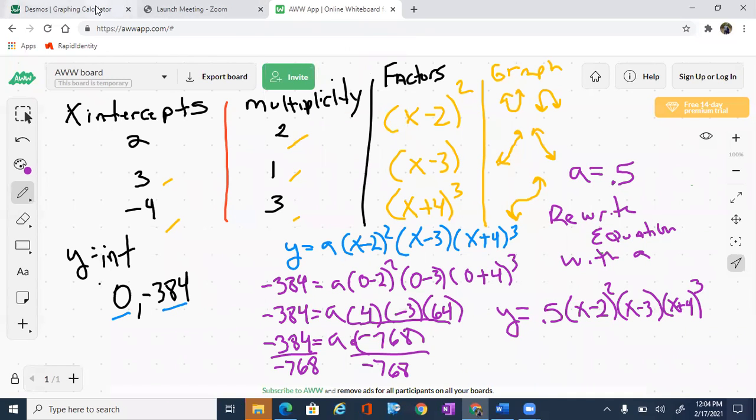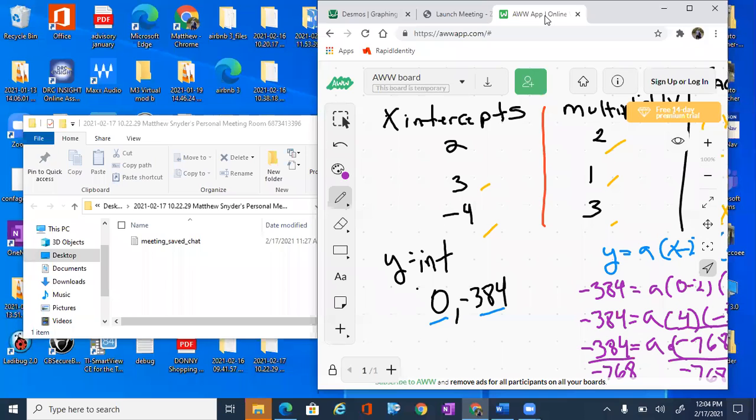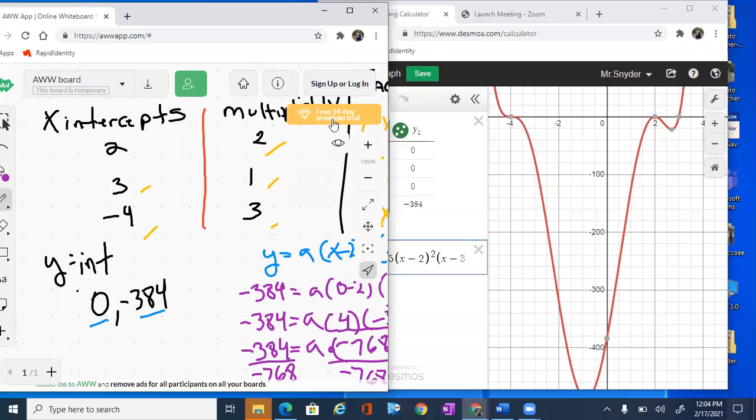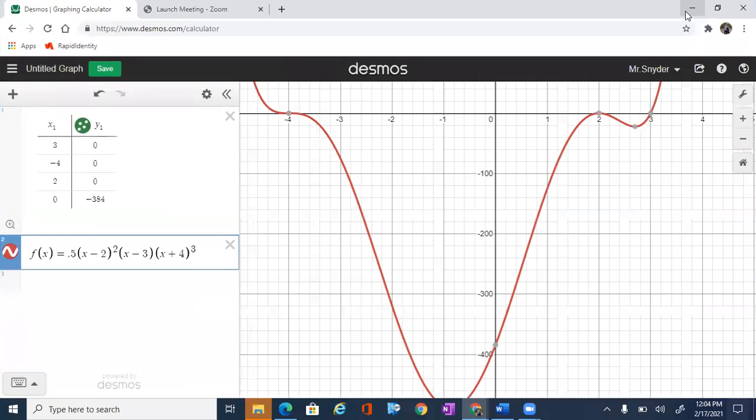Make sure that's typed in correctly. And it is, and what you'll notice is exactly what I was looking for. It goes through all of the points. And if we reference what we have on our graph, what you can notice real quick is the x minus 2 has the U or the N, the x minus 3 goes straight through, and x plus 4 is kind of swerving through there. Check what we have there.